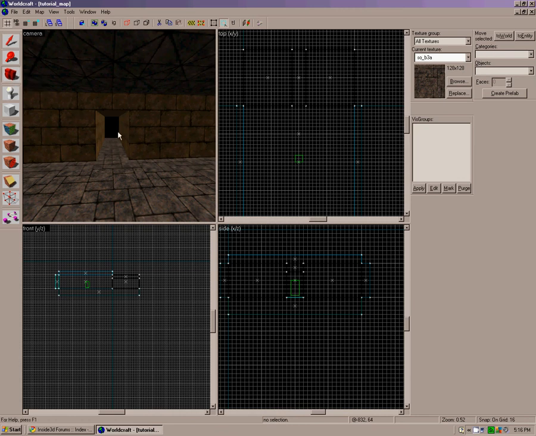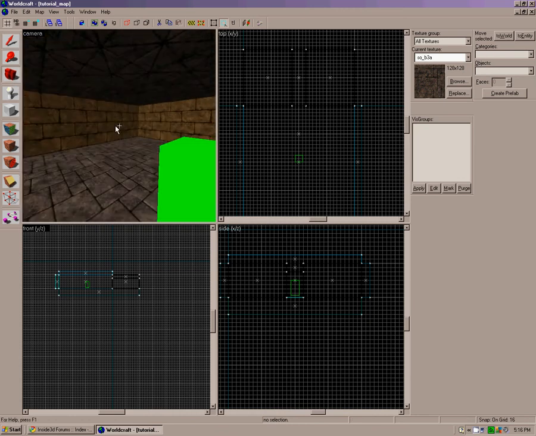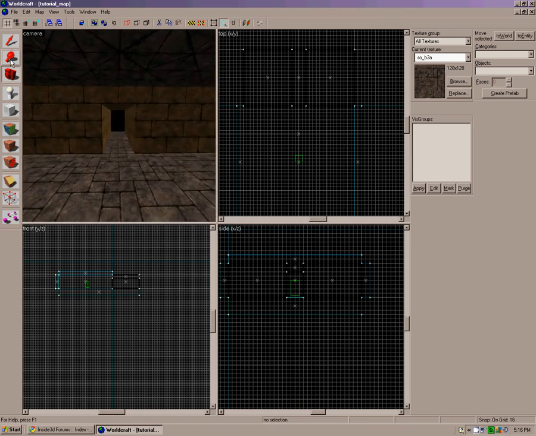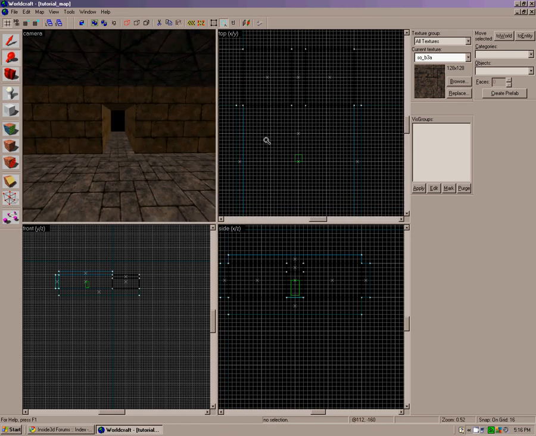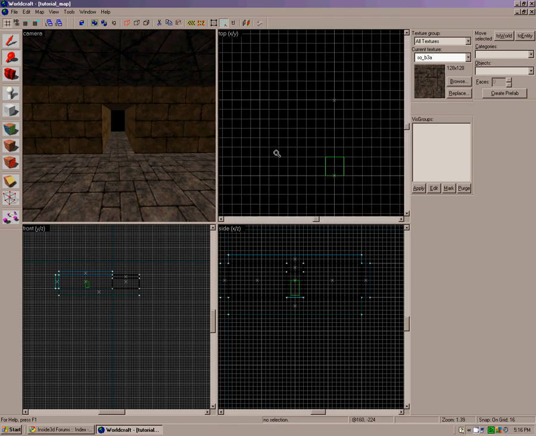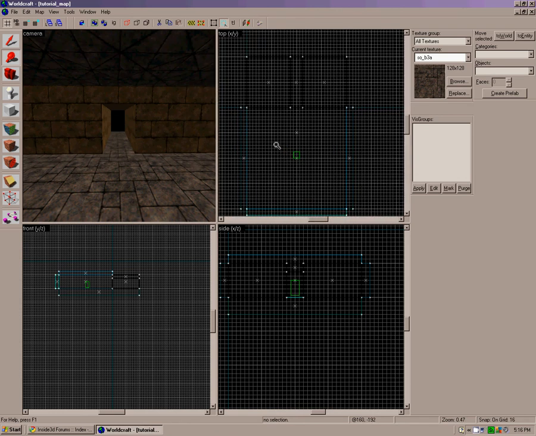Magnification tool. It's for zooming in, which you can just do with the scroll on your mouse. But I guess it's good to have if you don't have a scroll wheel on your mouse. Mainly I use the selection tool, the pointer, the entity tool, which places entities, the block tool, which creates shapes, texture application tool for doing detail work with the textures. Same thing, just mass applies the apply current texture tool, which just like I showed you earlier, massively applies the texture you have selected to any object you have set. The clip tool and the vertex tool, but I'll show you the vertex tool a little later.